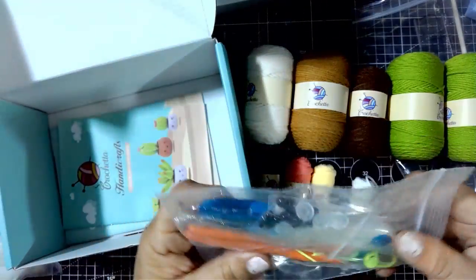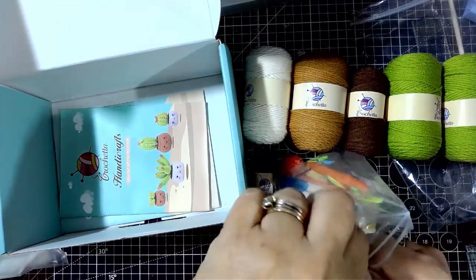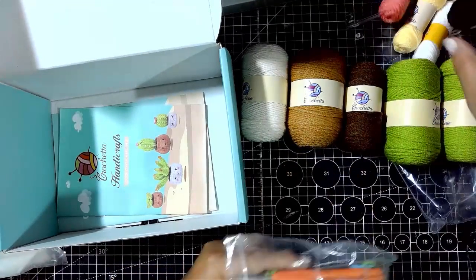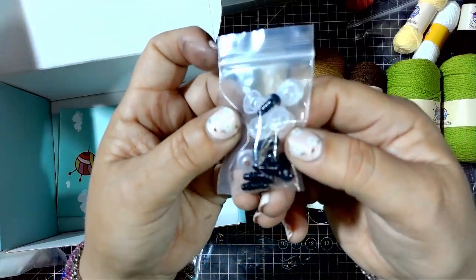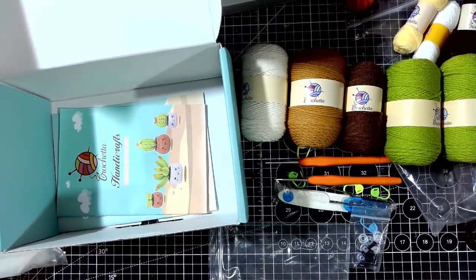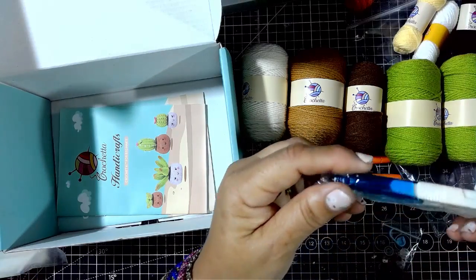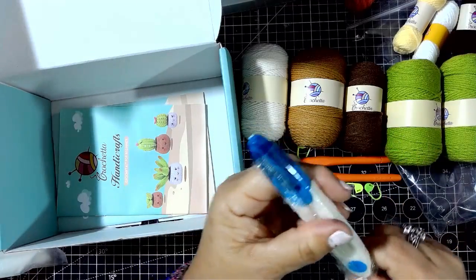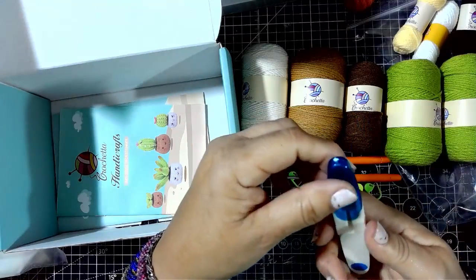And now let's open this bag of notions. Let's see what it all includes. Oh, there we go. Let's move this around. Let's see. I'm slow. A bag of safety eyes with the backs. Then we have a pair of scissors, the little snippet scissors. They're pretty sharp, and it has a protective cover on it. I'm having trouble opening it. There we go.